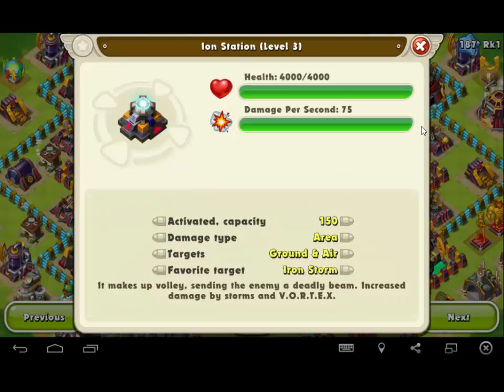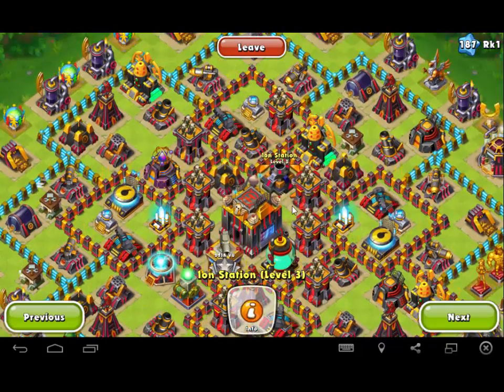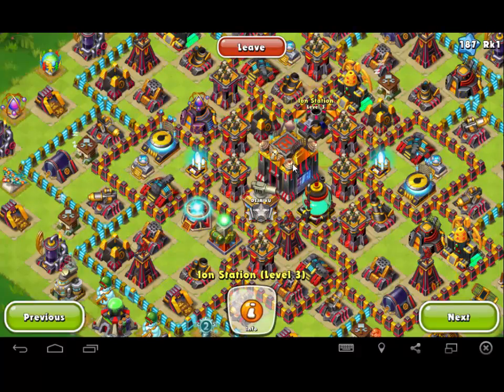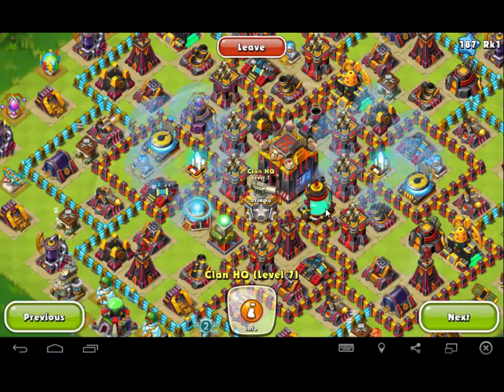He's got the Ion Station, which is outside of range of the shield generator, so that is a mistake. This thing is susceptible to fall. He's got his Clan HQ too close to Ion, so you're going to drop max level Ions right here. This is basically a repeat of the previous base of Rusky's. So same strat, max range airstrikes, take out the Ion Station, take out Clan HQ.